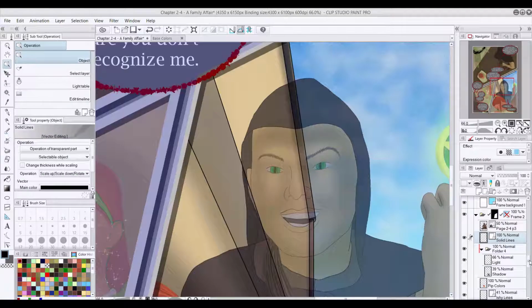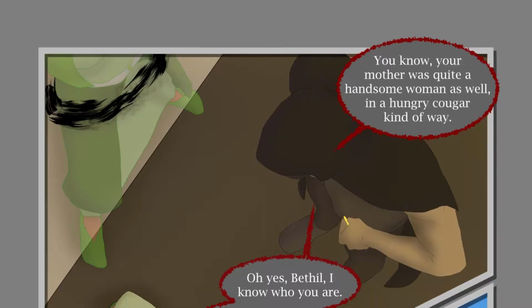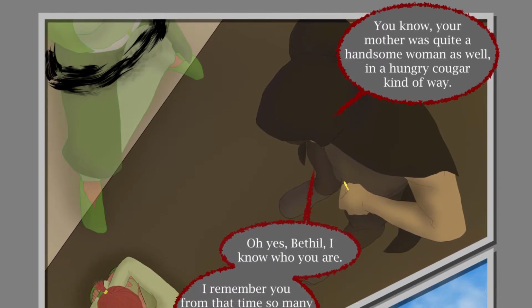All right, that's it. Page 4 of Chapter 2 of Balatra's Expedition, which I'm calling A Family Affair.